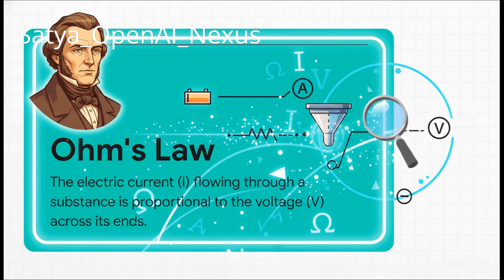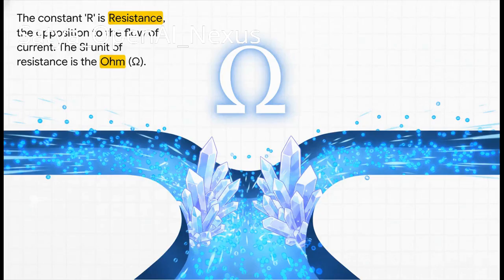He found that for most everyday materials, if you crank up the voltage, that electrical push, the current goes up right along with it, in a perfect, direct proportion. And they're connected by a constant that's about to become very, very important. So that constant in the V equals IR equation, that R is called resistance. The best way to think about it is like electrical friction. It's a measure of how much a material fights back against the flow of current.